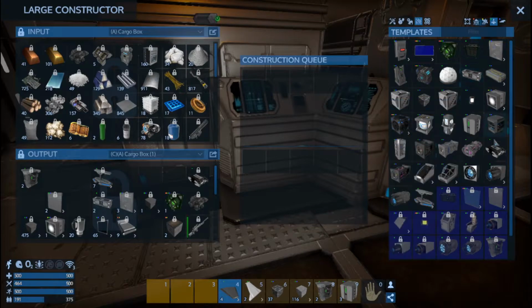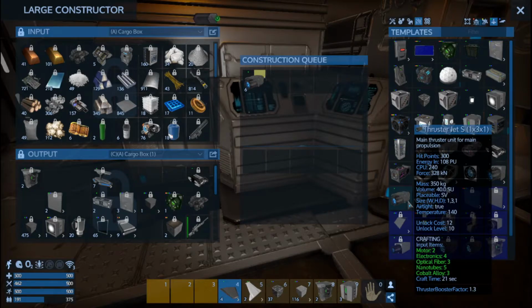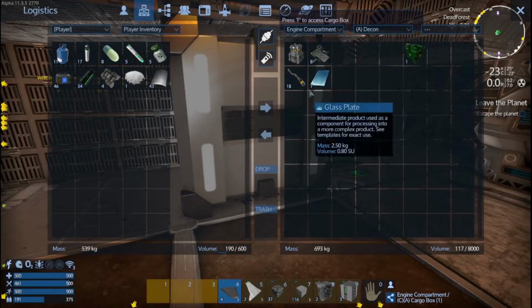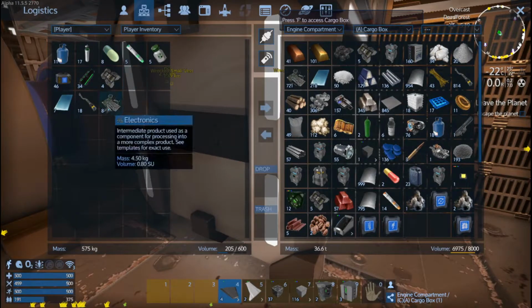We're going to need some forward thrust though. What do we want to build for forward thrust? Do we want to build the 1x3s and give it like 6 of them? Yeah, let's do 6 of them. Those don't cost a lot. Cobalt alloy. Oh, we got plenty. So yeah, we're going to build 6 of those. This is the deconstructor box. Let's clear the deconstructor box out.